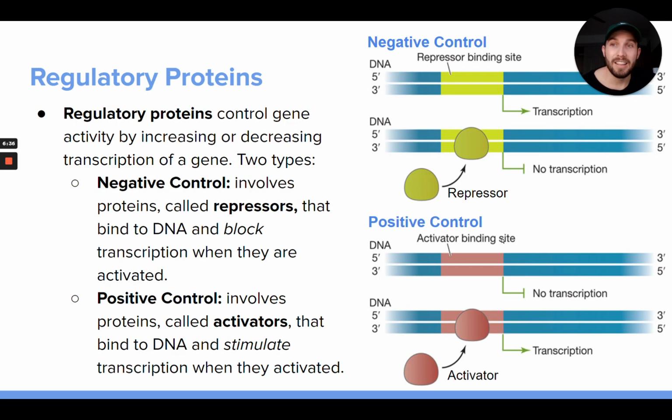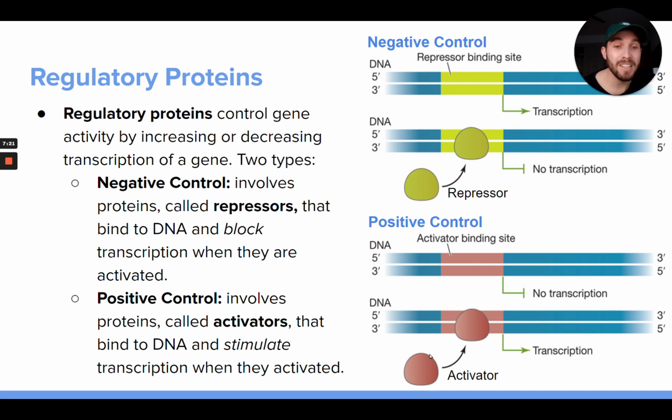And so in terms of these regulatory proteins, like I was mentioning earlier, there's two types. There's regulatory proteins called repressors, and there's regulatory proteins called activators. For repressors, you can kind of guess what these things do. Repressors are regulatory proteins that bind to regulatory sequences, special sequences in your DNA. And when they bind to your DNA, they decrease or stop transcription of certain genes. So they stop genes from being transcribed. And we call that negative control. So negative control of a gene is when you have these repressor proteins binding to these sequences in your DNA, causing transcription to stop, or to decrease the amount of transcription of those genes. So you're expressing those genes less.